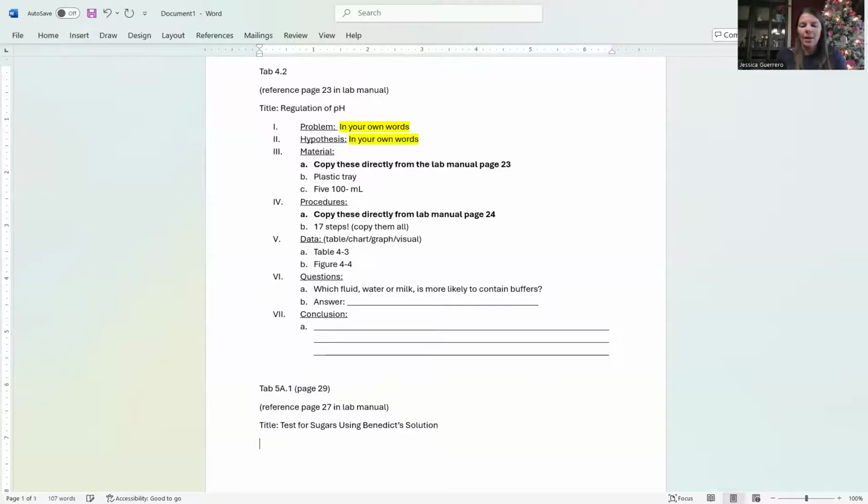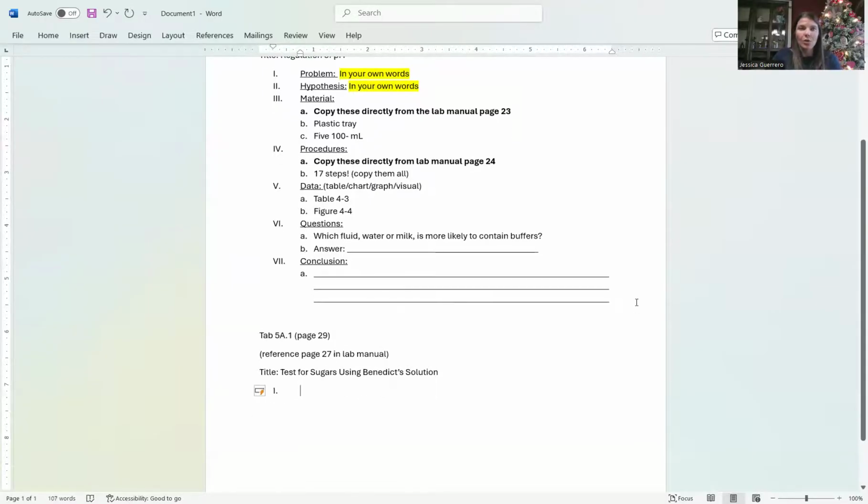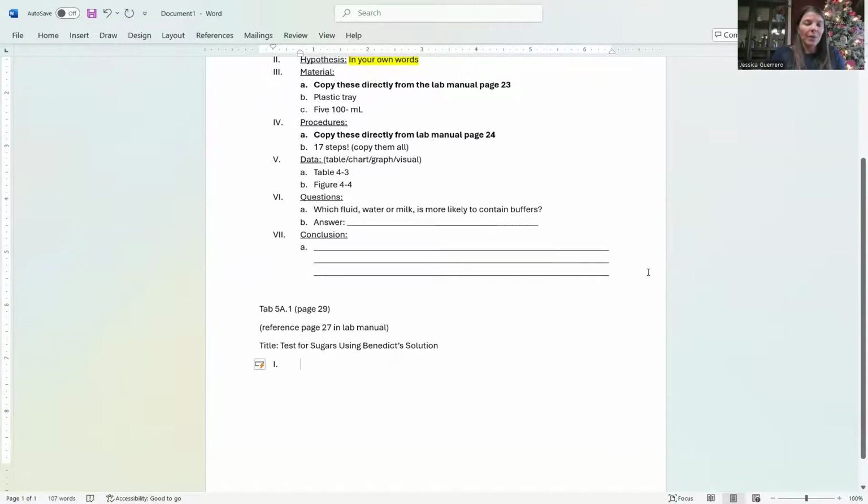That's the title, okay? So test for sugars tells you we're testing for carbohydrates. Hopefully you remember that sugars are carbohydrates. So the indicator that we're going to use to test for sugars is Benedict's, okay? And so that's what that is talking about. So the chemical that we're going to use to test is the Benedict's solution. We're going to put that in these foods to see if they have these sugars, all right?